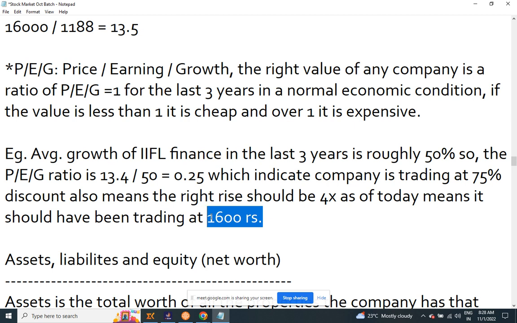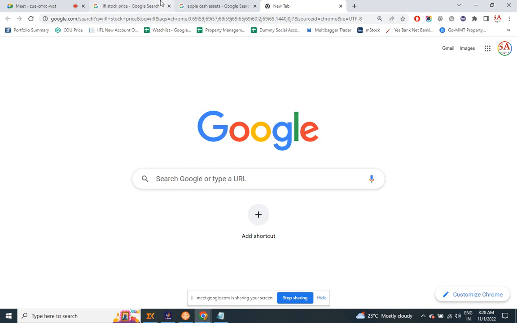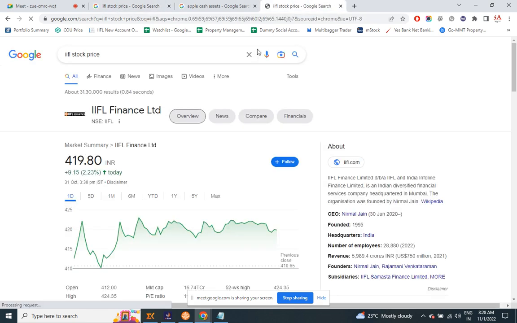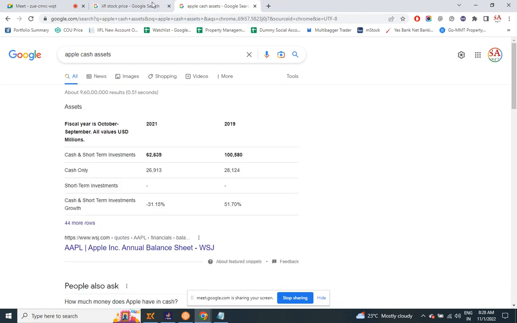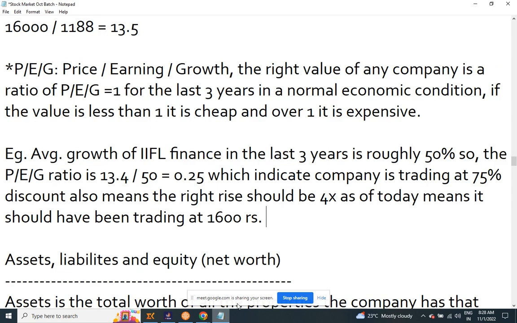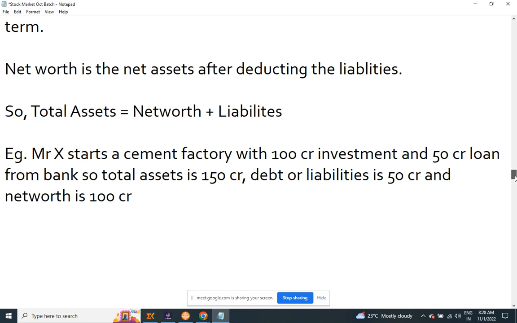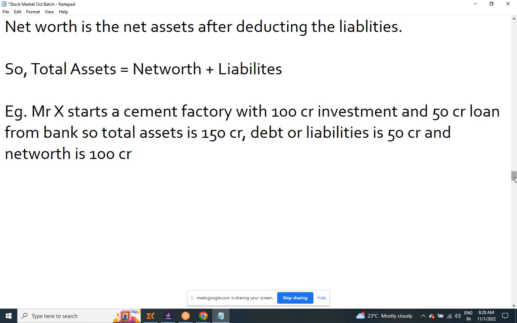But I told you we will not be waiting for the full target. We will be waiting only till the 0.5 PEG ratio. Even then the price has to be 800. Today the price is only 420. Yesterday it rose a bit, 10 rupees it rose yesterday. So slowly and gradually the price has to climb up from here. It may take some time, but eventually the mean has to come. Things have to get normal. So just wait for some time.